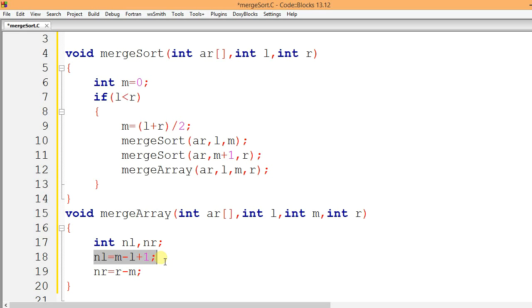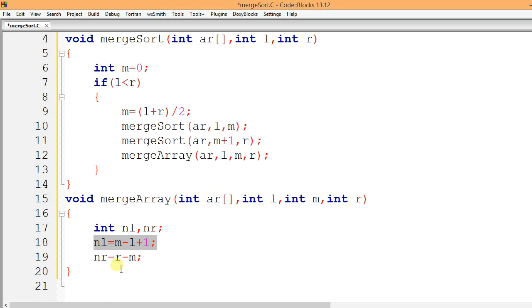It would hold the first element and the second element, meaning the element at index 0 and at index 1. We saw how to calculate NL and NR. It's pretty easy mathematics, not very difficult.